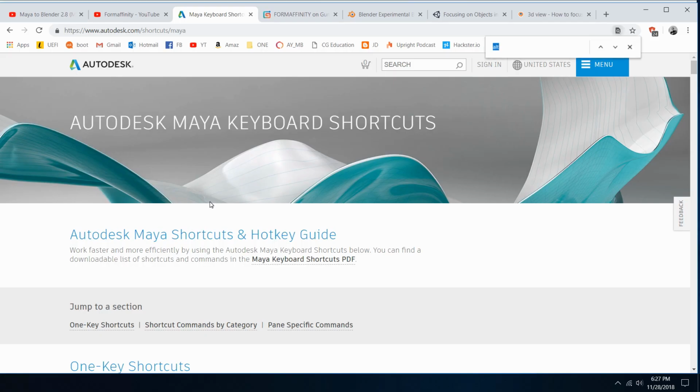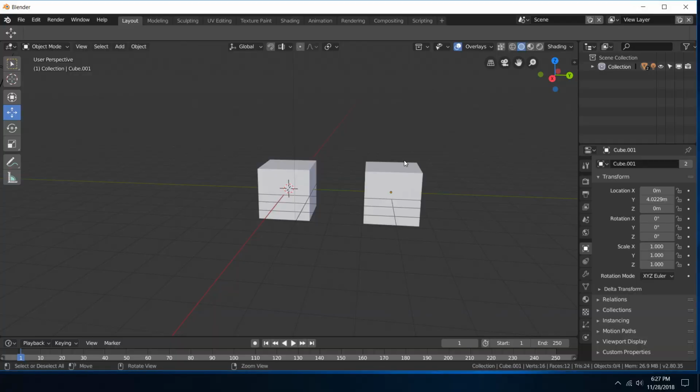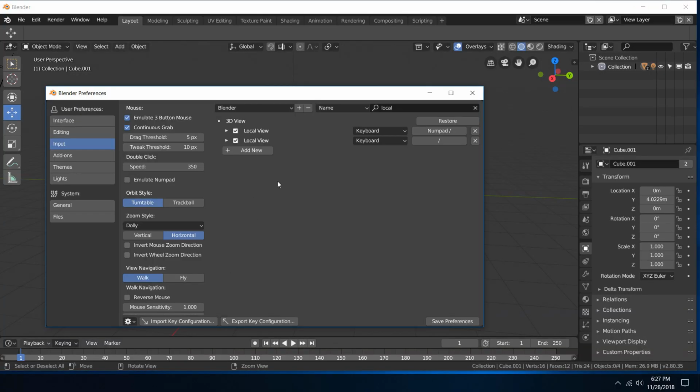So if I search, currently it's Shift + L. I think there was a time that it was Control + 1. I always set it to Alt E. That's what I like. But you can just adjust that there, but just know that you'll be searching for local view. And so for instance, I'm going to change it to Alt E.